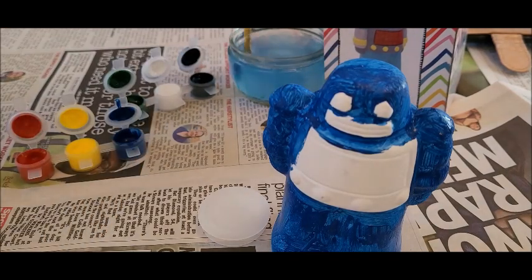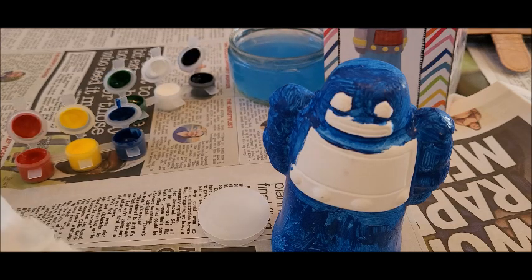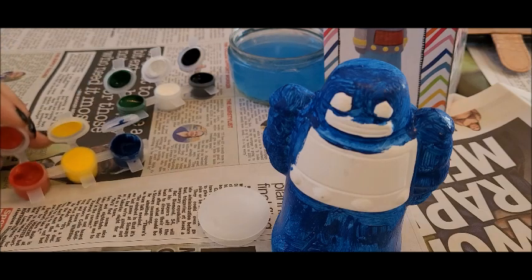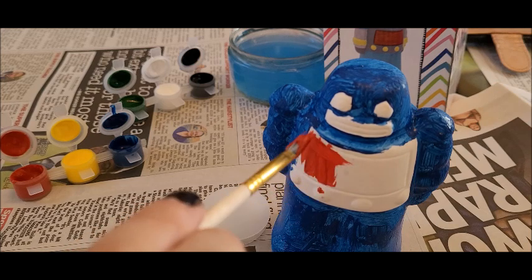Then rinse there. Oh, the water's gone blue. Actually, that reminded me when I was a kid, I used to love doing magic painting. I'm just going to wipe my brush. Does anyone remember magic painting? You'd get a little colouring book, and all the pictures would be grey. Then as soon as you put water on with your brush, they would turn a different colour. It was like magic, hence the name. I used to sit there for hours with those books. I was so fascinated. I couldn't work out how these magical colours were happening. I'm just putting the red on now, by the way. Right, so I'm going to put the red there. Yeah, really cool. I like doing magic painting.